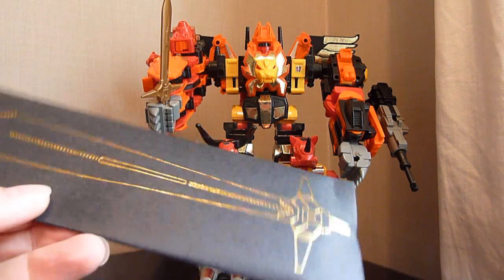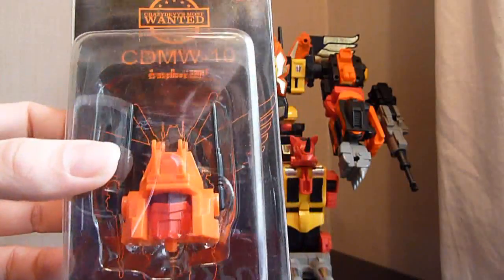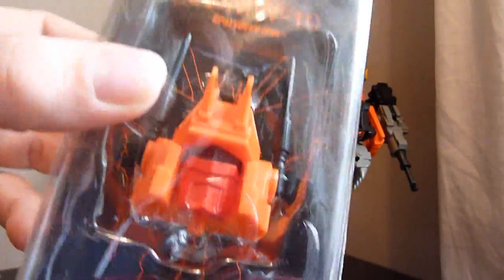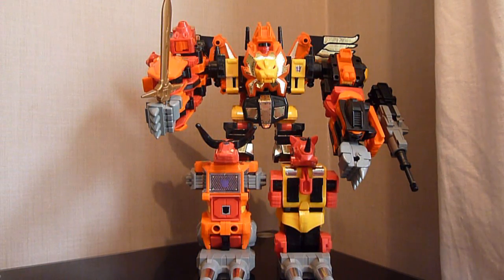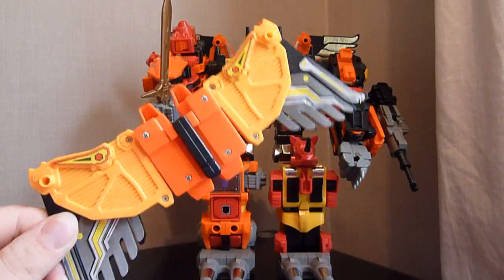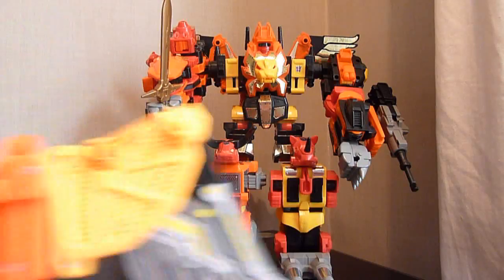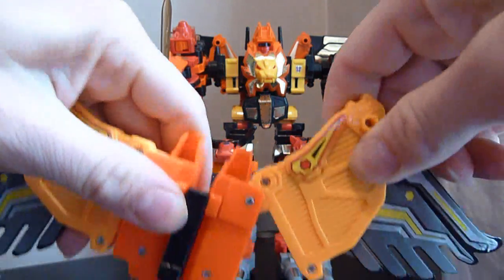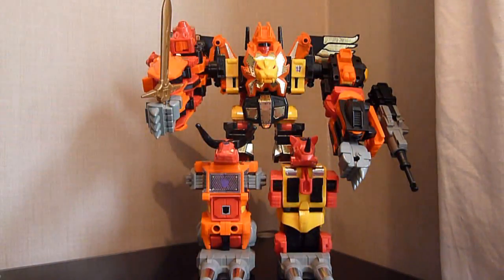We have the sword — this is the bronze sword. I didn't get the original one, which is a shame; I'd probably prefer that one. And this is the head. I wasn't going to get it because I thought it looked the same, but I did see a picture and it does look good — just don't use the lights on the eyes, they're a bit pointless. And I'm also using a knock-off set of wings for the CrazyDevi wings, because they just end up ripping the stickers off your original wings and can damage the hinge. These are knock-off ones so I don't really care about damaging these.